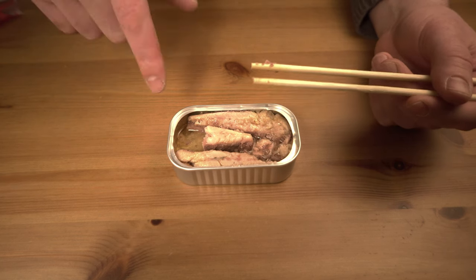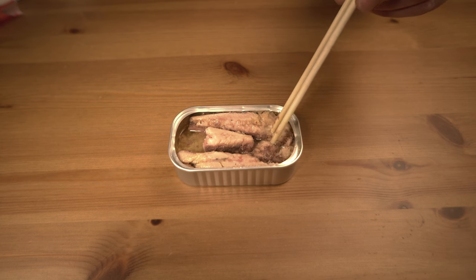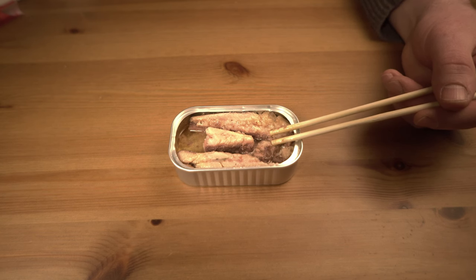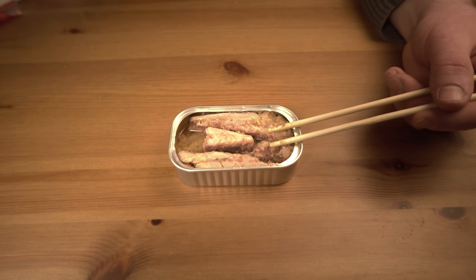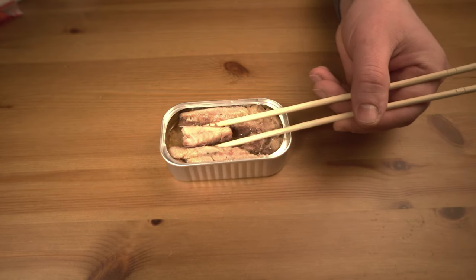These are good though. I like how there's a lot in one can. These are perfect to mix with some sort of seasoning or spice. Maybe in a sandwich, salad. I feel like the more I eat it, the more I appreciate the simple taste. Just simple, clean fish.